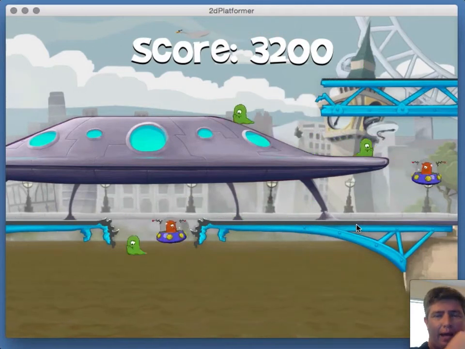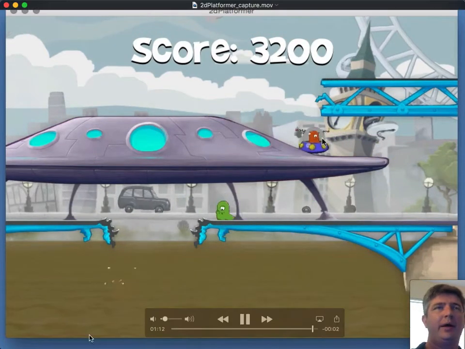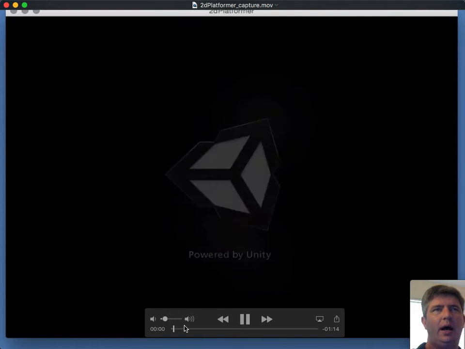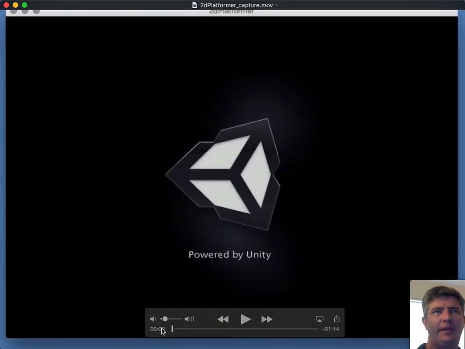So let's talk about how the music is set up. Well, actually, let me do this. It says here in the very beginning, powered by Unity. The game is built in the Unity game engine. If you play enough games, especially on a phone or some mobile device, you might see this logo that says powered by Unity. There's a company called Unity Games. They make the Unity game engine, which is the tool that people use to make video games.